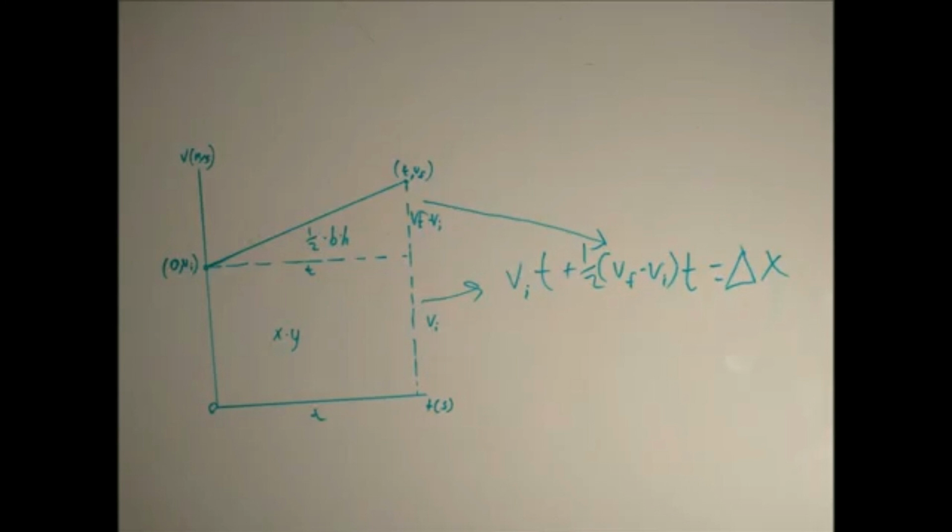Next, for the second equation, we can solve for the distance traveled of an object by calculating the area under the curve in a velocity time graph. Here we can derive an equation by using area formulas. We can separate the area into a rectangle and a triangle. For a rectangle, initial velocity is the width, while time is the length. And for the triangle, time is the base, and the height is velocity minus initial velocity.